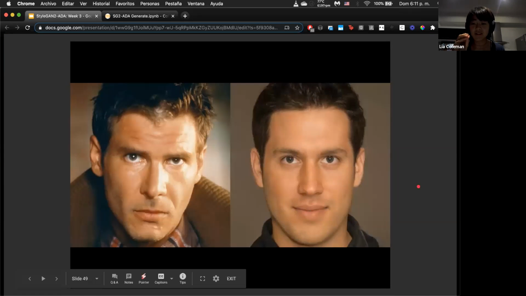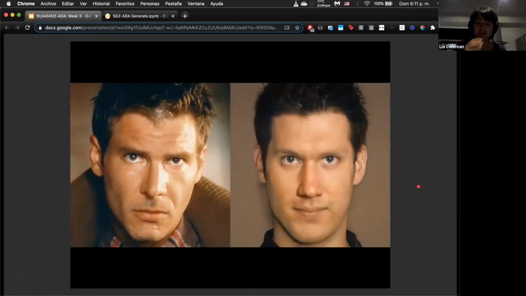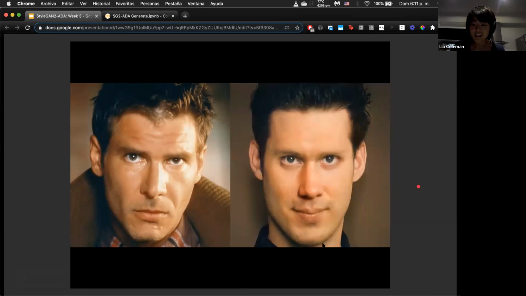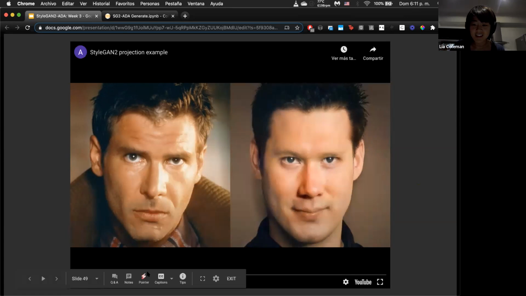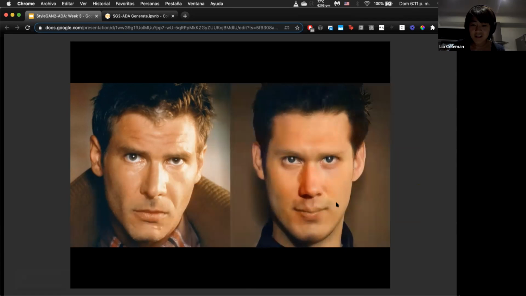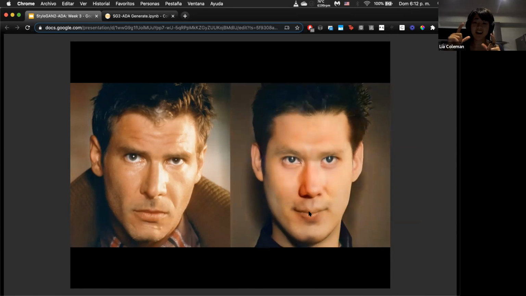It starts off with that most average woman, and then in more and more steps, it will try and get closer and closer to Harrison Ford. And yeah, it won't ever really get to the exact image, but it'll get as close as it can.